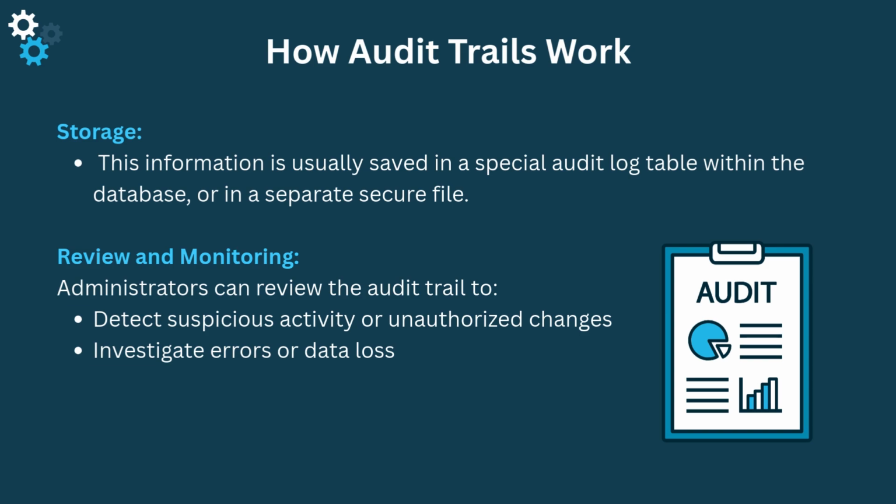This information is usually saved in a special audit log table, either within your database or as a separate file. That file can be reviewed and monitored. Administrators can review the audit trail. They can use it to look for suspicious activity or unauthorized changes. They can also use that log to investigate errors or data loss.